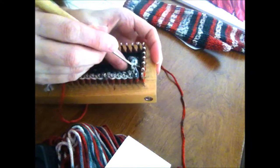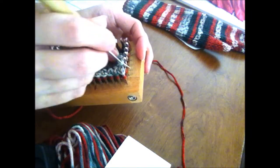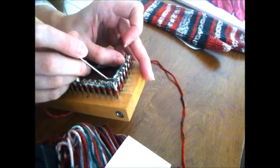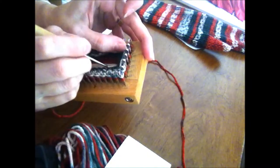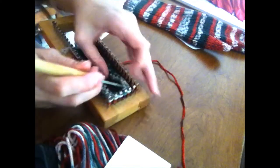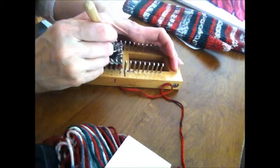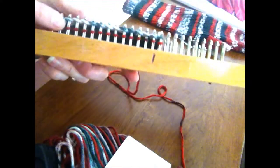Here's the original loop. You want to lift it up and over the corresponding peg. Sometimes it helps to hold it out and stretch it a little bit. Okay, so now you can see that I have the bottom corresponding loops are now on here. So now I can go around, and when I begin knitting this, it's going to attach the cuff to the rest of the mitten here.